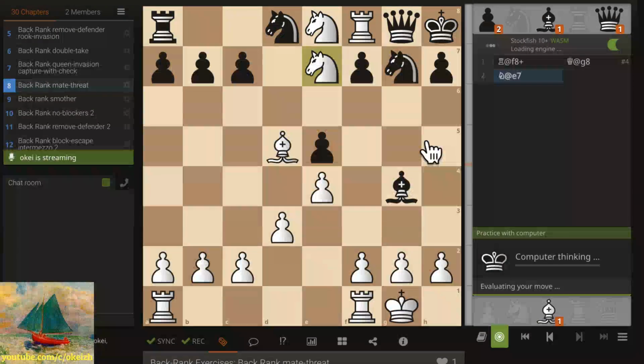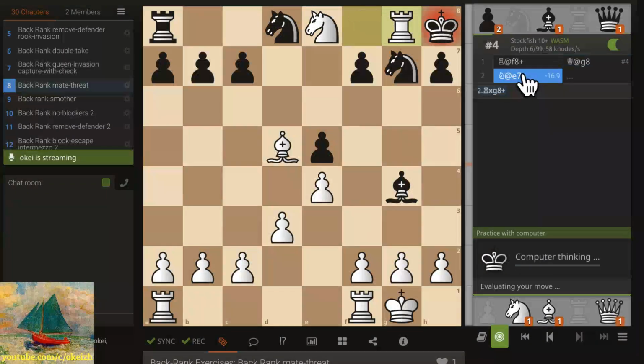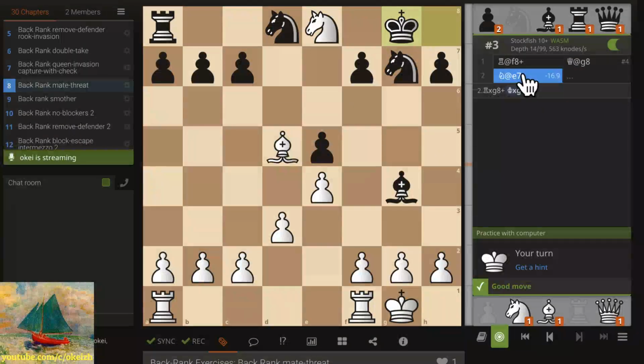Oh, wait a sec. No, wait, he blocked with the queen. He did. What? He confused you. You confused me. I assumed he would block with the bishop. Can't pre-move. Okay, let's get this done. We'll come back with the bishop drop. Let's just finish this one off.